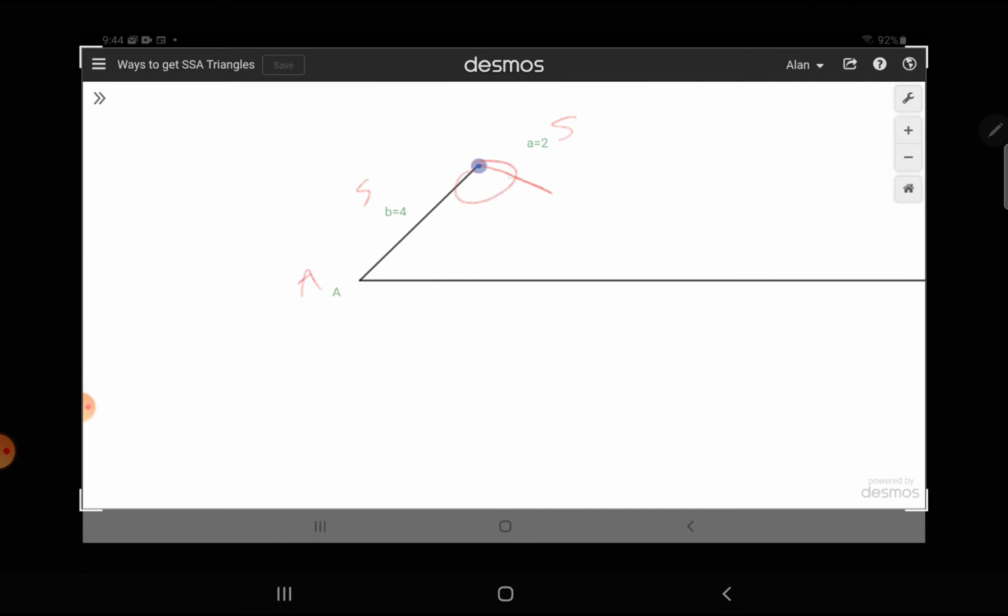Notice how this angle is not given to us, so this angle can actually change. This side is not given to us, so we don't even know what the side is. It just is formed by whatever forms with this side here, and that's basically it. So I'm going to show you this property here.